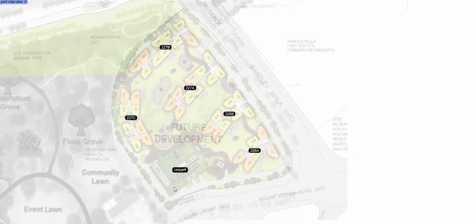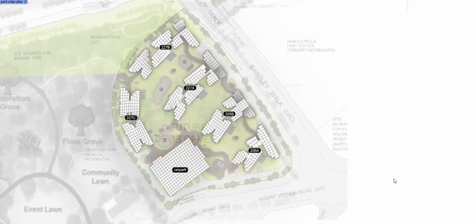So this is the whole Park Edge development. It comes with 226A, 226B, 227A, B, and C. B and C are the ones facing the park, and they have a 7-story car park at the bottom. I did a rough model with the massing, so this all shows the massing.